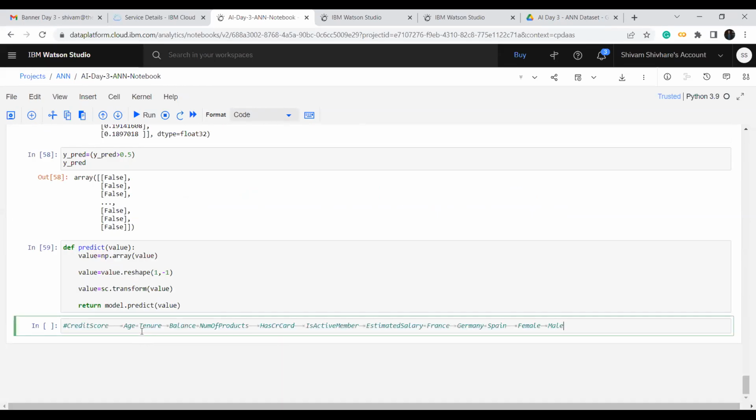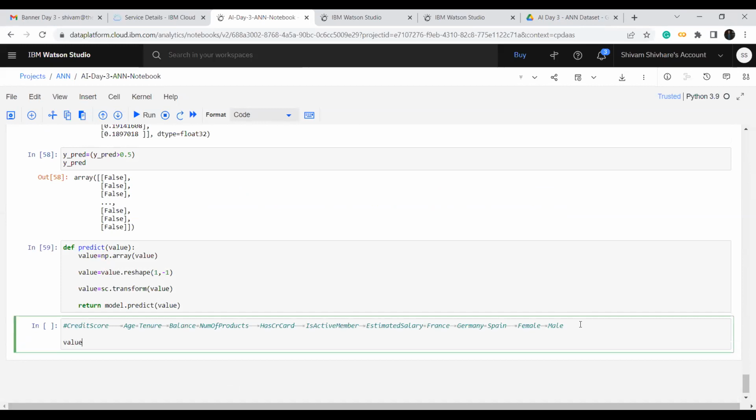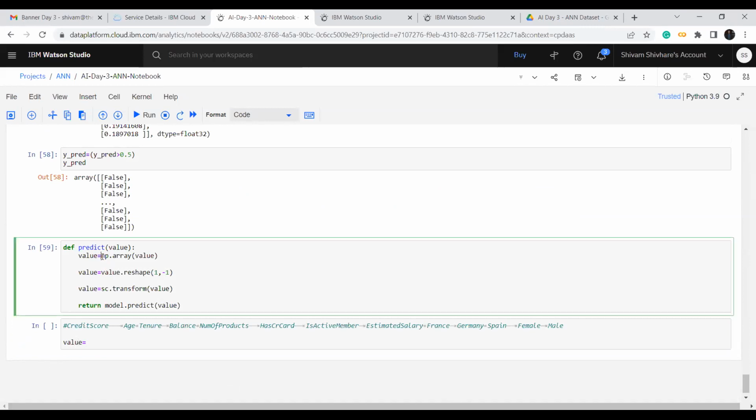So I'm defining this. Now I'm giving the sample value. I told you the value will go into this function. We will call this function, and then only it will return the predicted outcome.